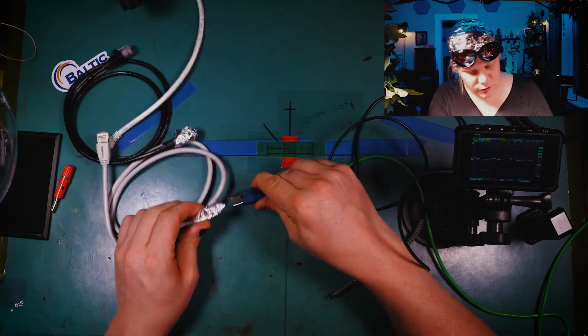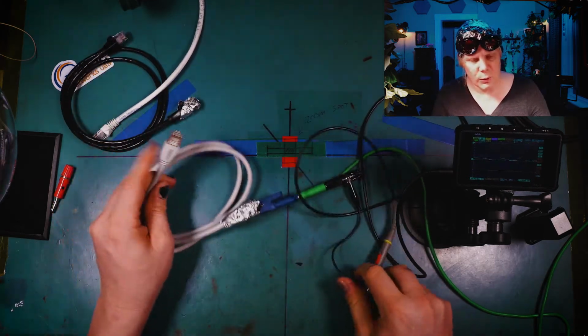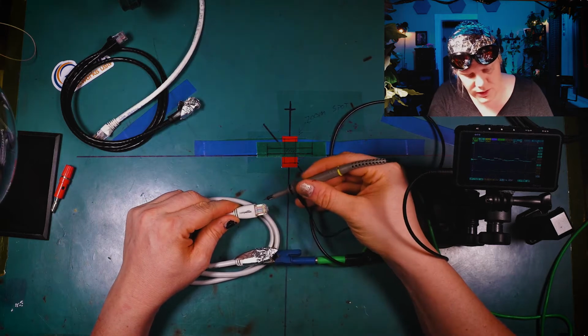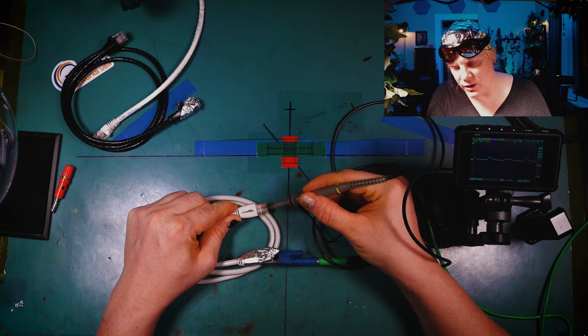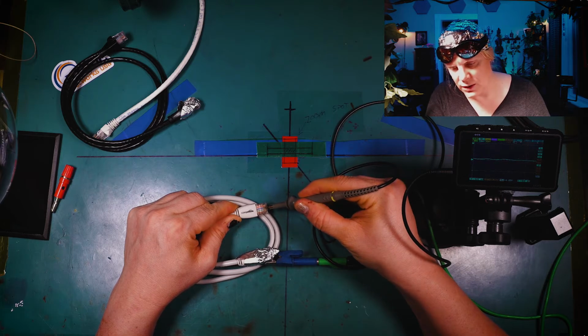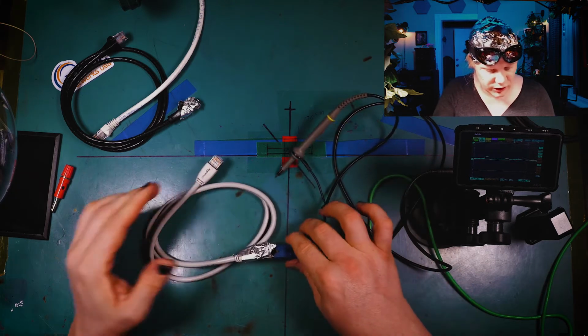But now let me connect the ground here, and again, this ground is only connected to the grounding on the chassis here, like so. Now watch. See, so still getting a little bit of noise, but not nearly as much, right? So the Cat8 definitely has better shielding to it.